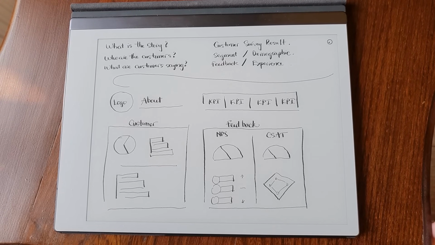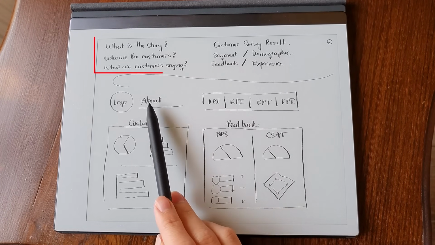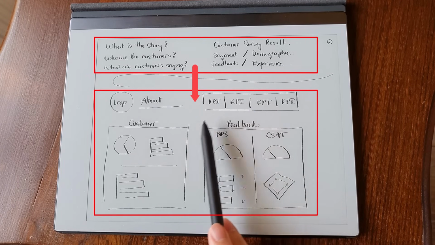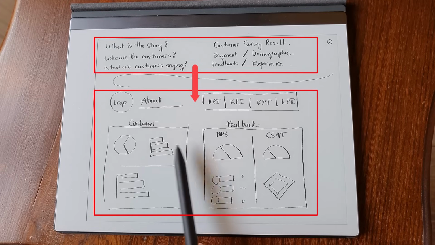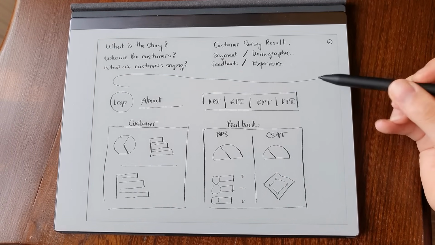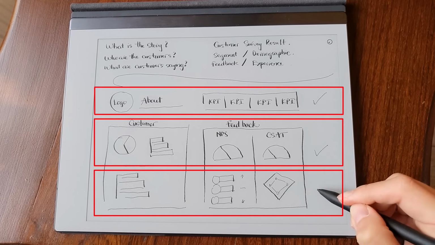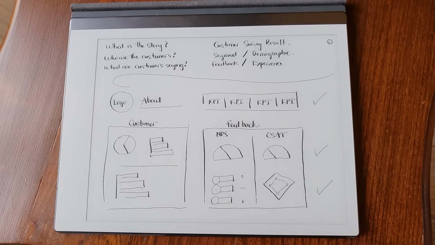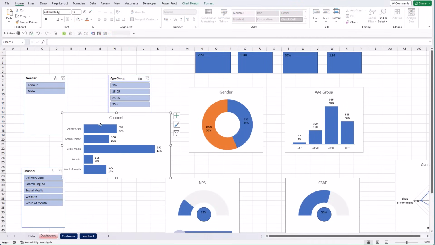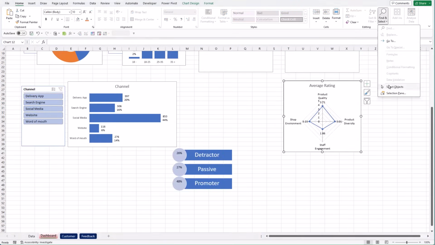And we've completed creating a logical flow of information that binds all our graphs and charts together into a single dashboard that tells a complete story. We also strategically place this information from high level to more granular detail. Alright, let's head back to Excel and put all our graphs and charts together following our storyboard.